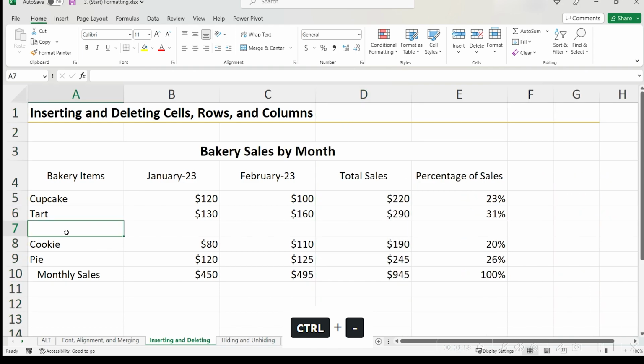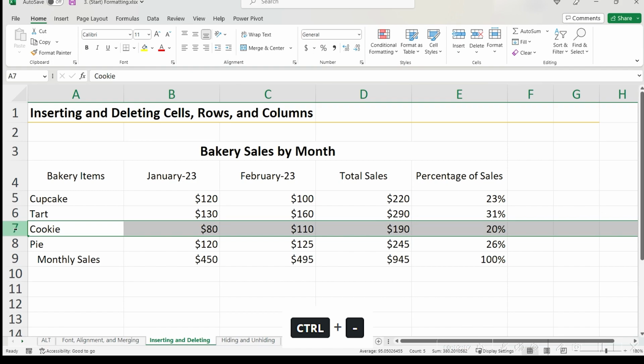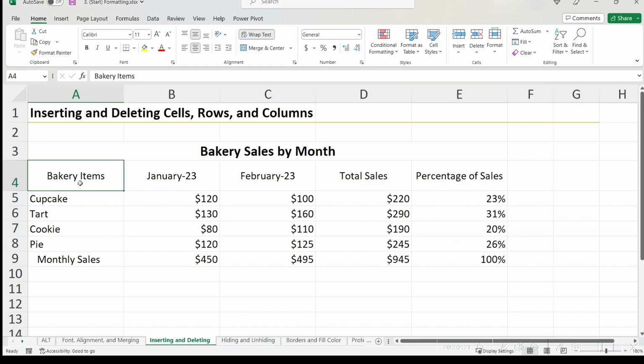The same process for deleting the row. You use the shortcut Shift space and then Control minus. You can also use the right click and delete. You'll notice that the shortcut to insert and delete, regardless of whether it is a column or a row, is the same.